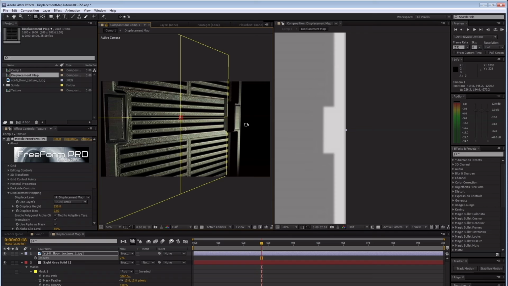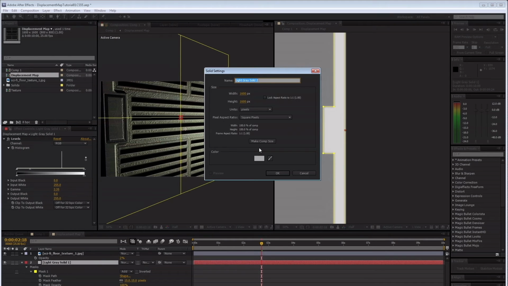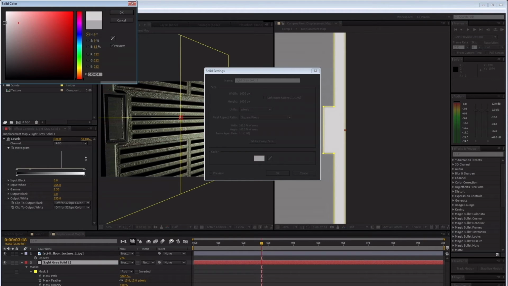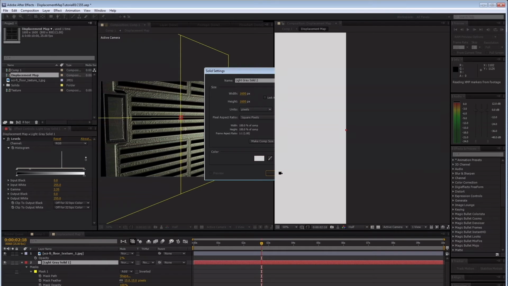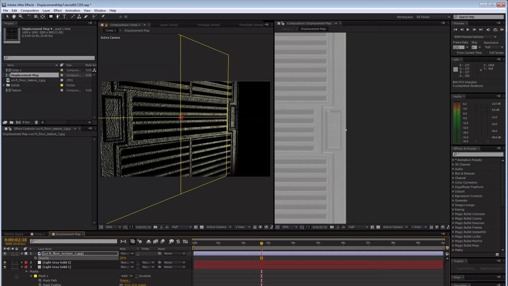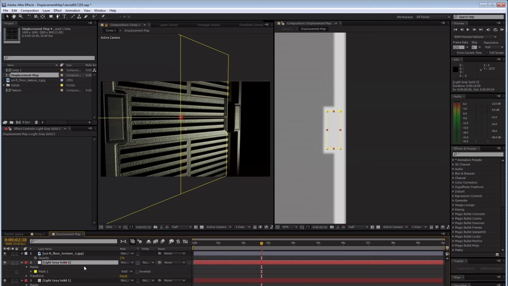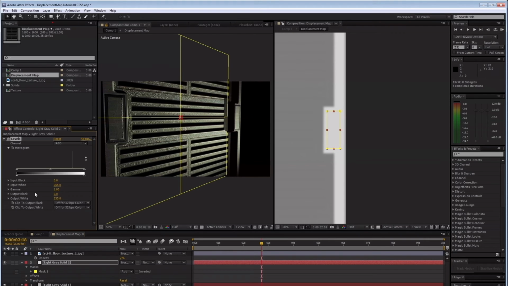You can go ahead and, just like I showed you, build a bunch of shapes to displace the image even more. So let's say on top of the second layer, you can create another solid and make it even lighter. And then on it, let's bring this back up so you can see where the shapes are, you can just create another series of shapes. Bring this one back to 2. And this one, I'm going to have to apply levels to it as well. Make it lighter, and then it'll pop up, as you can see here on this side.